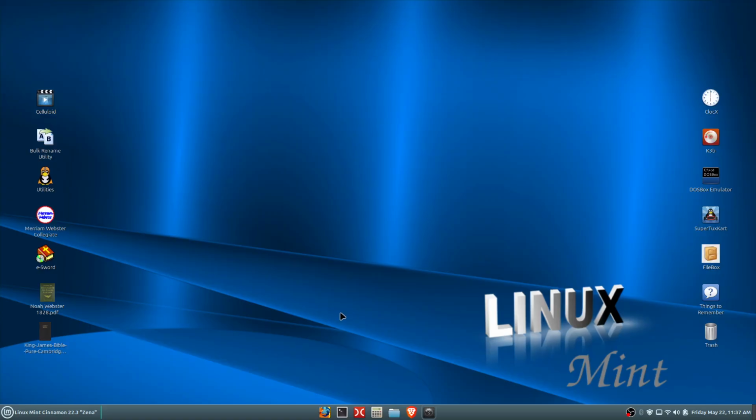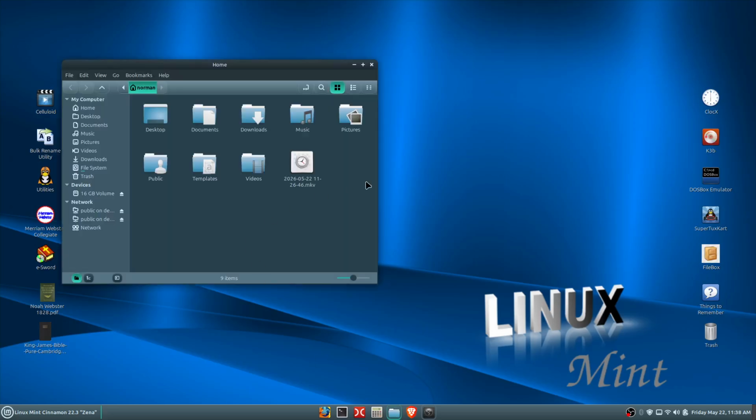Now after you've done that, let's see here. Okay, now it should work. You may have to reboot your computer or something like that. Now it should be able to go down here.